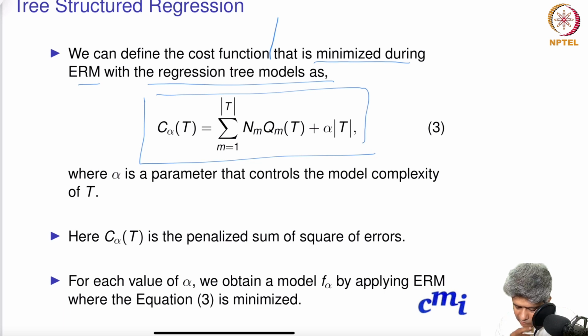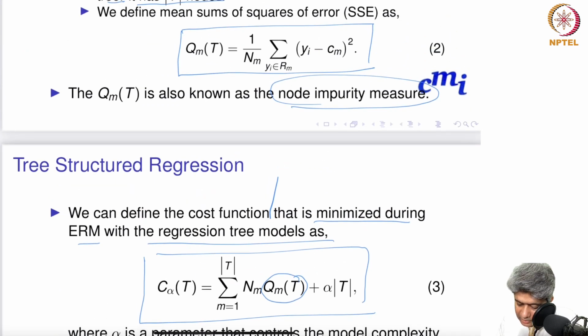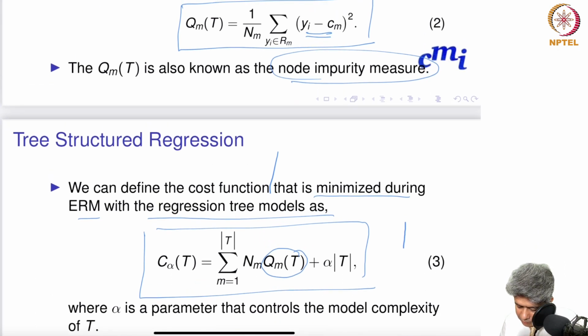Okay, so now you have to be a bit careful here. What is Qm(T)? Qm(T) is essentially the sum of squares of errors. This is the error, you square it, sum it. So it is sort of a mean square error in the mth region. Now what it is doing is essentially multiplying it by nm. So this cancels, and what you are left with is just the summation of (yi minus Cm) square, then taking the sum over all the regions. And then it is putting a penalty.